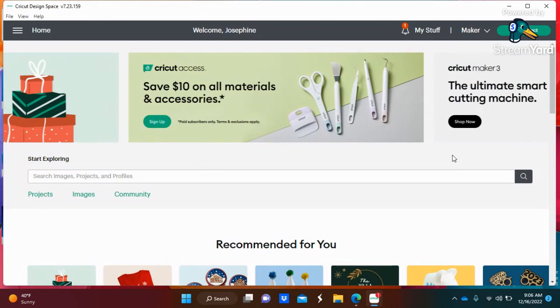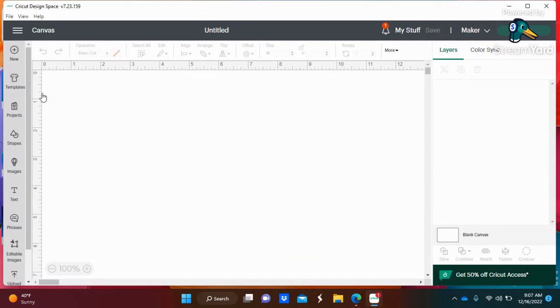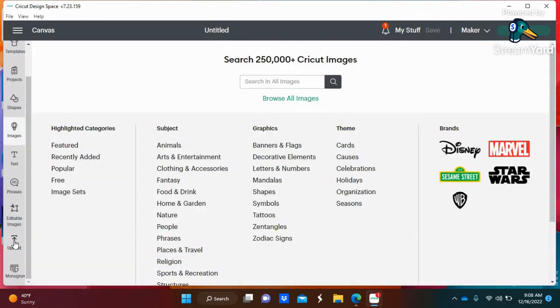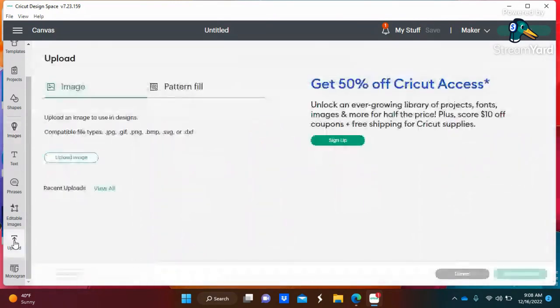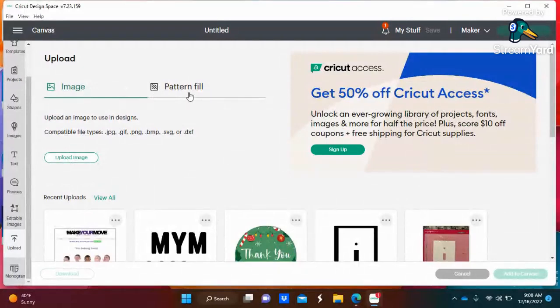So what you want to do, you want to go to your Cricut Design Space. You want to go to New Project, which is up in the right corner. Okay, so once you get to your canvas, this is your canvas area here. Over to your left, it has all your options to upload. You should get something like this here where it's an image pattern fill. Right here where you want to upload your photos.